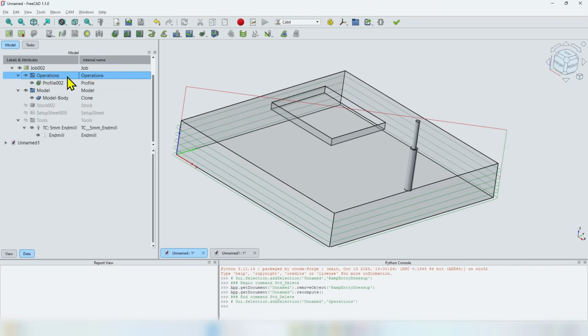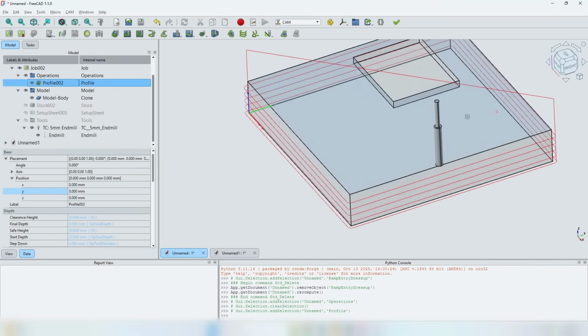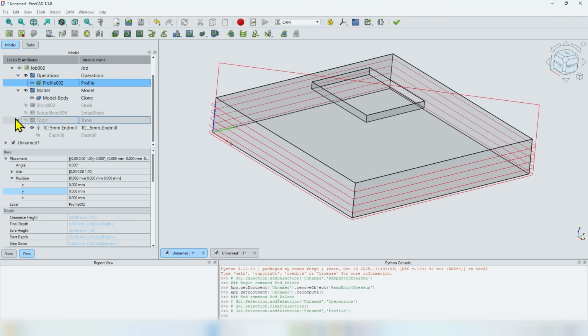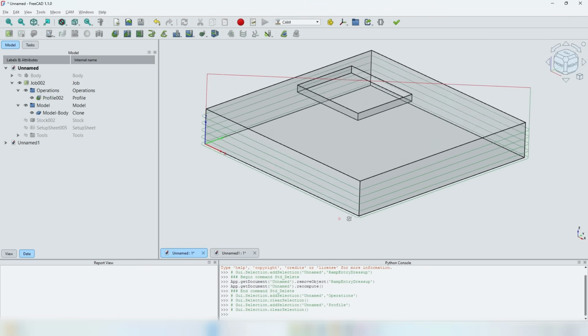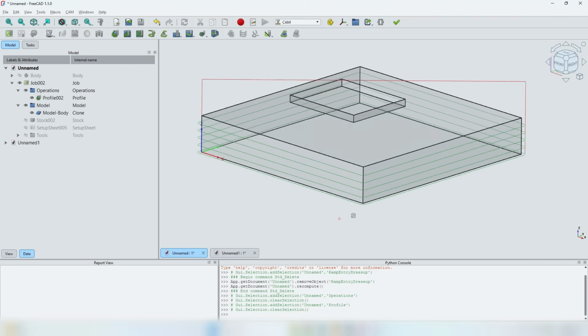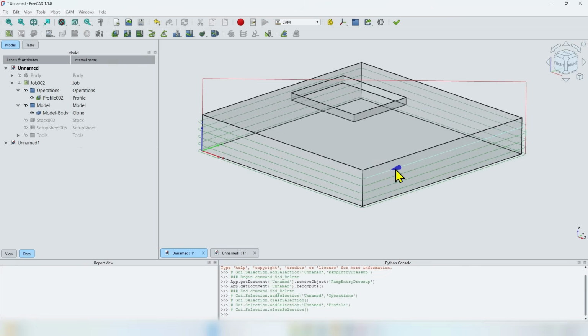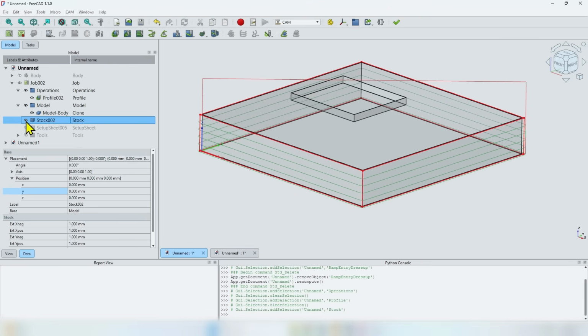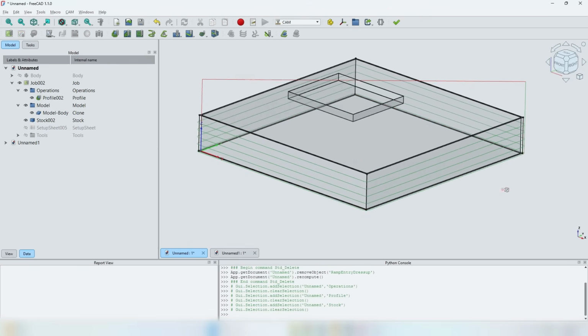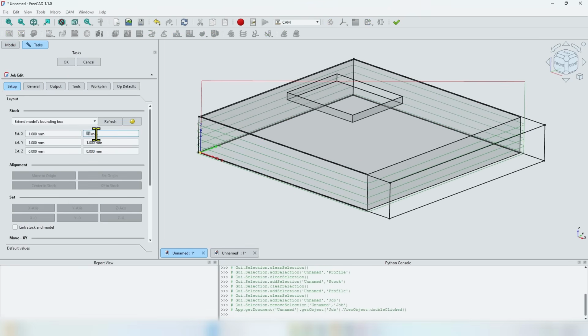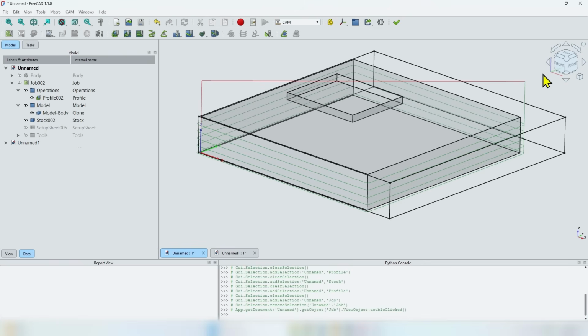I will delete this Dressup and leave the profile operation just as is. Let's also hide the end mill. And you can see that this is a normal profile operation with a step down, I believe, of 2.5 millimeters. It plunges vertically, starts cutting, and does this in 5 layers. Let me turn on the visibility for the stock object. And now let's increase the stock on the end of the x-axis and at the end of the y-axis, just so we can more easily imagine the plunge in the piece of material.